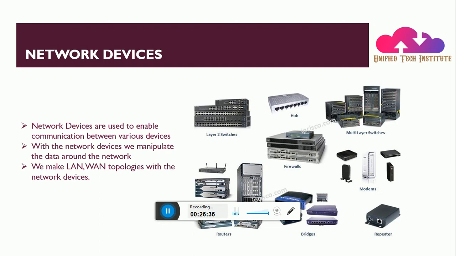What we are doing is connecting our devices in the switch. A switch is like a shared hub. We can say it is a shared hub, but actually it is not a hub, because it is an intelligent device. It is a plug and play device. We will connect all our client machines to it, and it will be connected to a router, and from the router we will be connected to the ISP. ISP is nothing but internet. From there we will get an internet connection. With the help of these devices only, we will create a LAN topology or a WAN topology. I will explain what LAN and WAN are in another video, because it cannot be covered in this video.